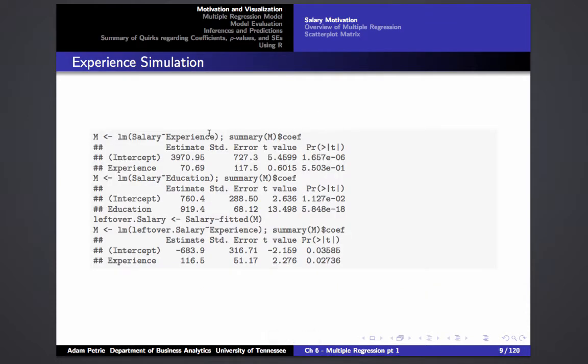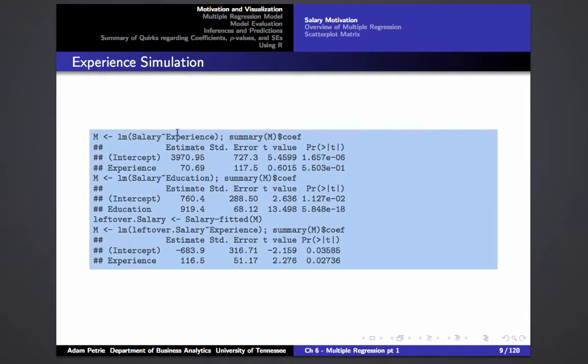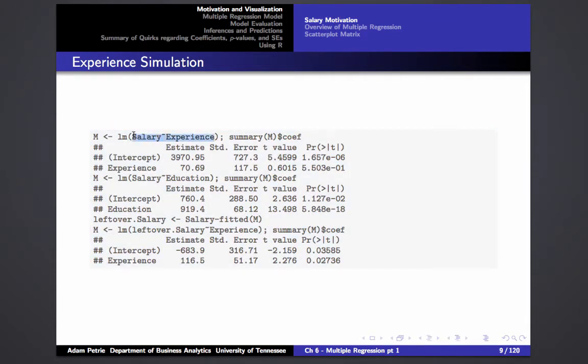So if we fit those simple linear regressions, say predicting salary from experience, what do we end up seeing? Well, we know that the truth is that experience really does have an effect on salary. And if we look at the p-value of experience in a simple linear regression, we get 55%. Well, that's bigger than 5%, so there's no statistically significant association between salary and experience. But like I was saying, that's probably due to the fact that it's getting covered up by the association between salary and education, a much stronger relationship.